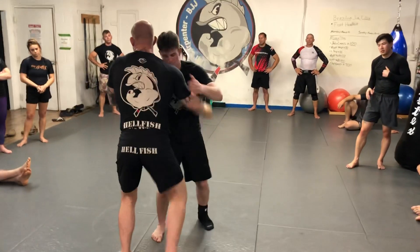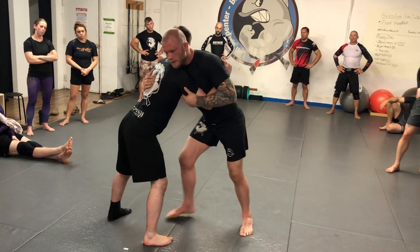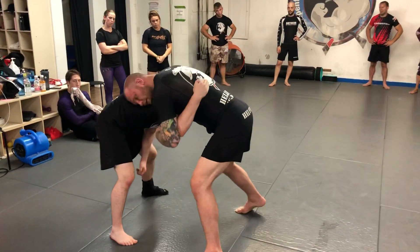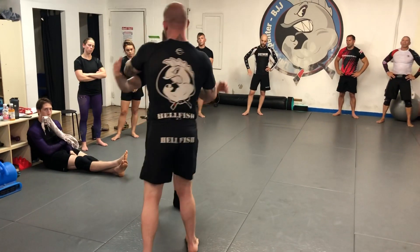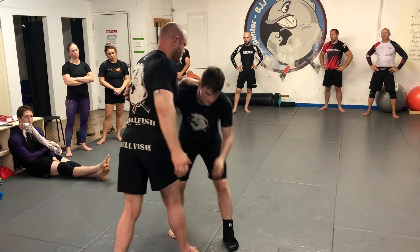We'll start inside and go to over-under — we both have the exact same position. Drop your level and reach for his legs. I drop and reach while still pushing, and when he starts to push back, smack him on the back, catch his neck, and circle him down. The more you sell that reach for his leg, the easier it's going to be to bring his head forward.